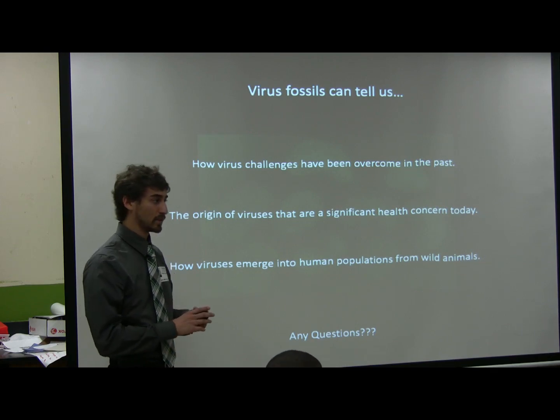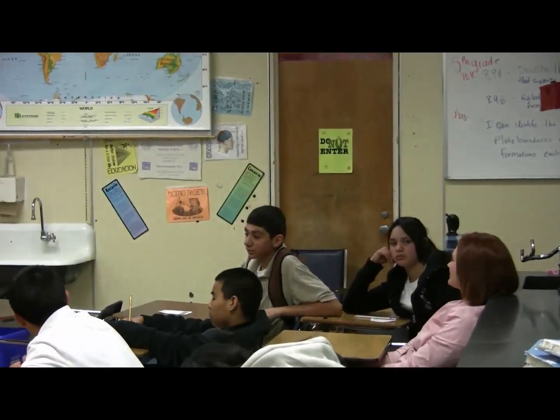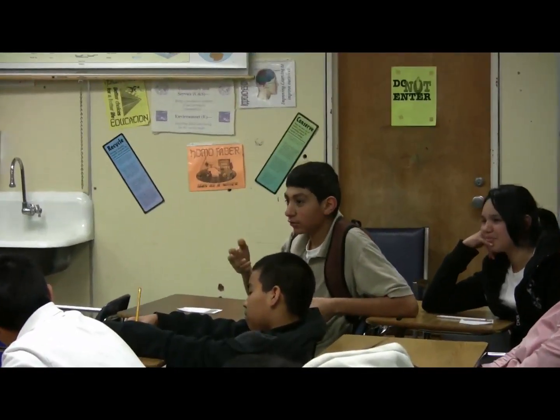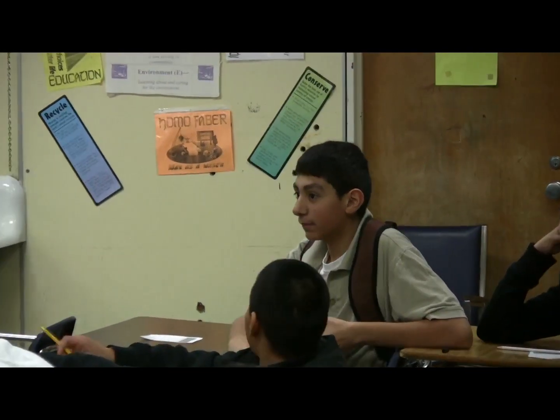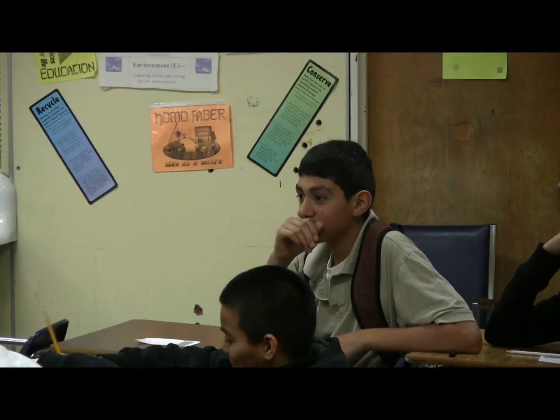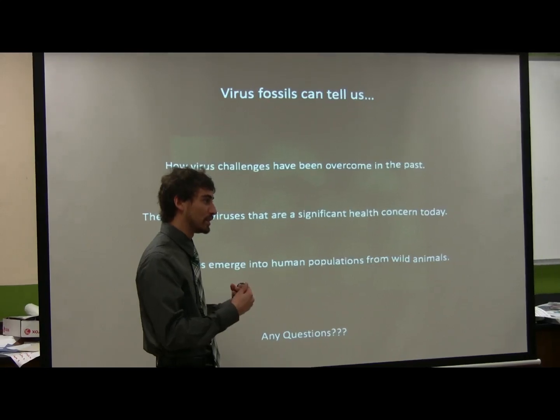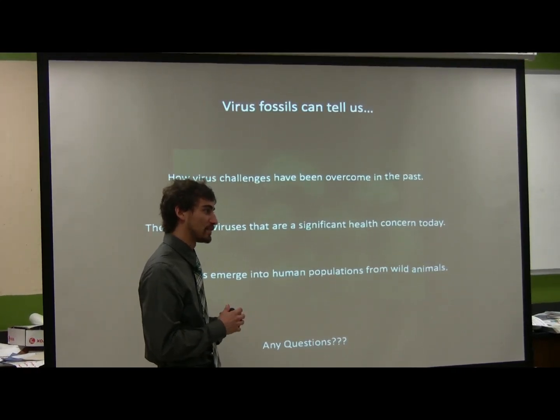Good question. Yeah. So the nucleus represents the ground whenever we dig up fossils of dinosaurs and whatnot. Yeah, exactly. Our DNA collectively, which is called our genome, you can basically think of as the dirt, and we're digging through the genome trying to find these virus fossils. Good question.